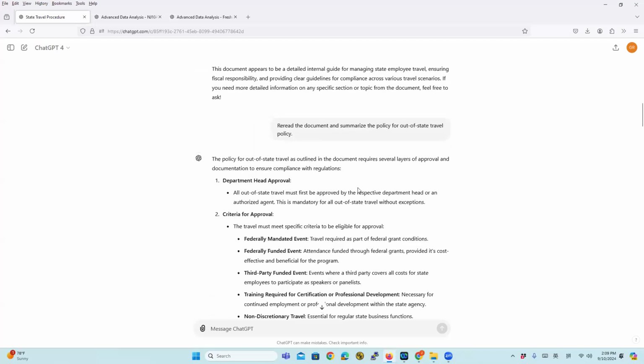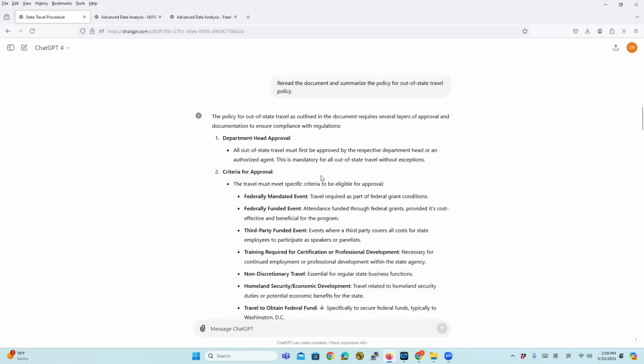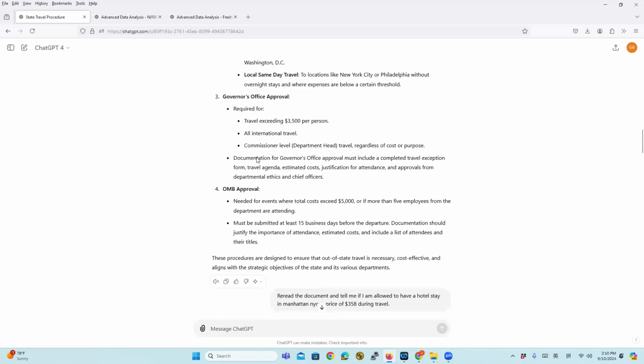Then I was given the summary of out-of-state travel: four different approval steps. After it retrieves and processes the information in the travel procedure file, which helps us a lot. Otherwise, we have to go through all 20 pages to find where the travel information is.